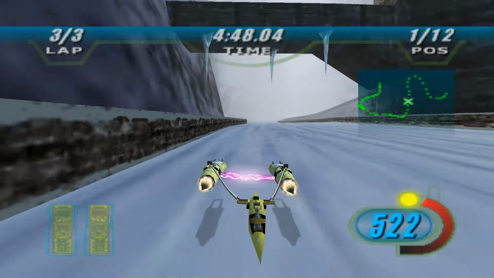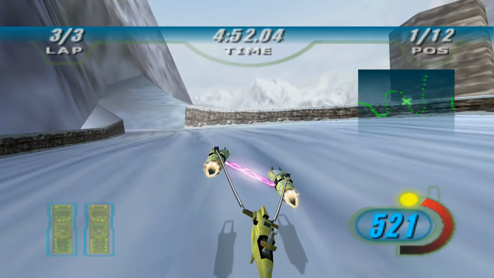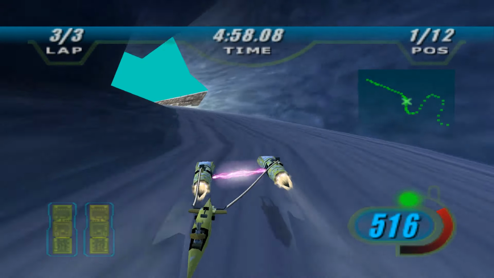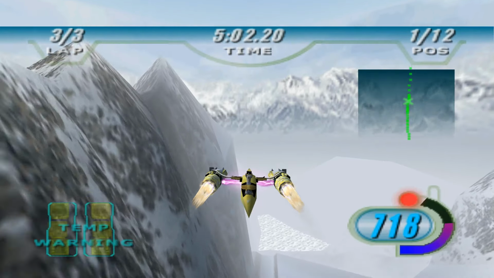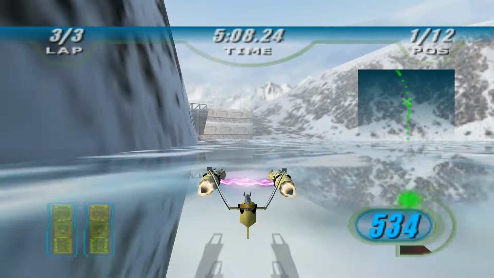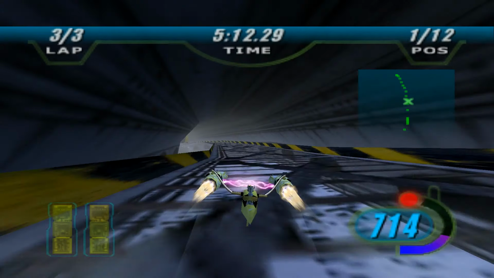Come along here. A couple of turns, and we'll head up to the big jump again. So far going pretty good. I haven't seen anybody on our tail this lap so far. Damage management is fine. We'll head into the underground section with a boost.